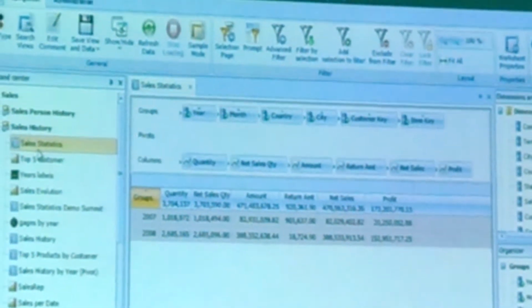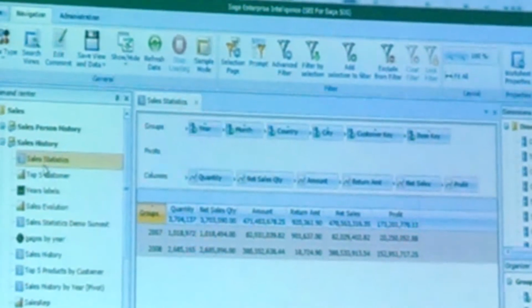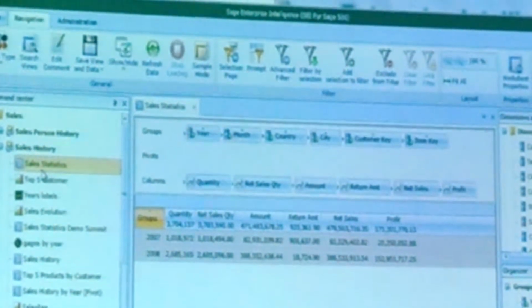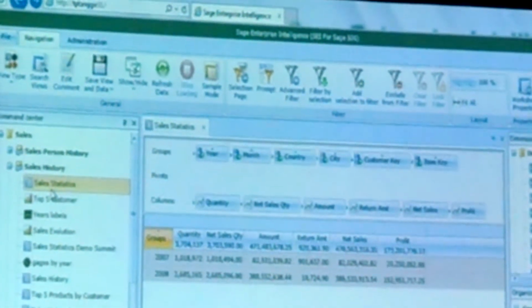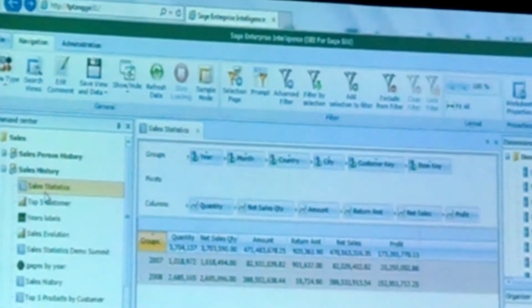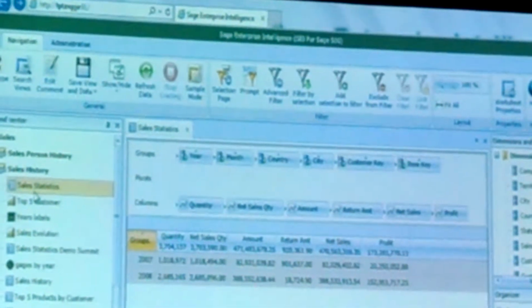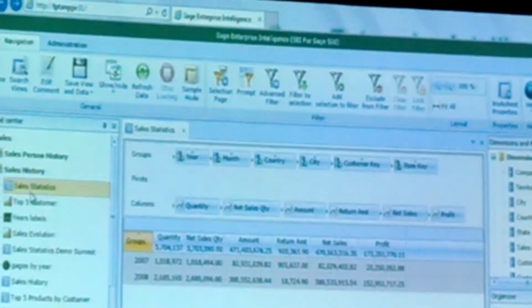Everything that I will do in the next few minutes is what a regular end user can do without having to call the IT. You can do that very easily with a small training, a few hours of training, not 1 week, but a day maximum with a few exercises, and they will be able to do everything that I do. You can change everything that you want here. Actually, I got my quantity, net sales amount, return amount. If I have too many columns, I don't want all of that. I can remove some of that.